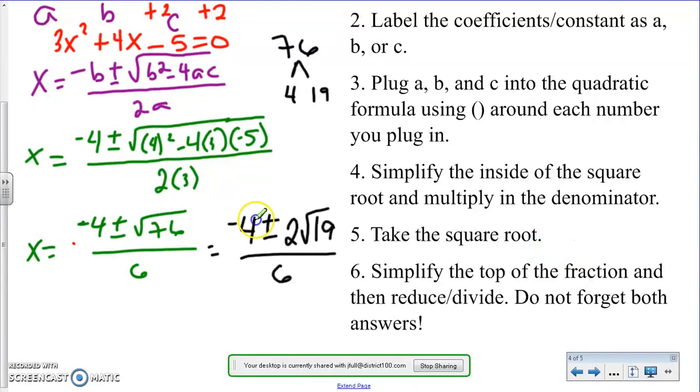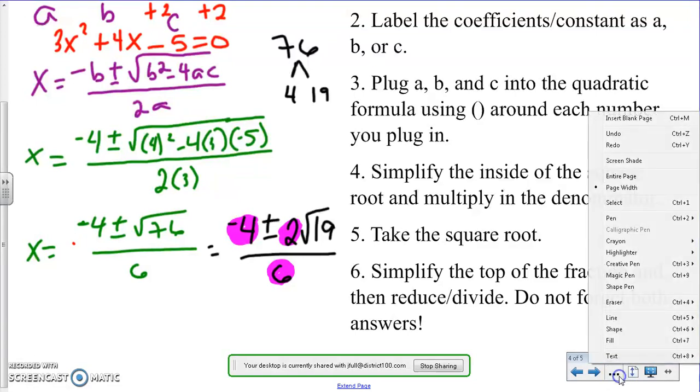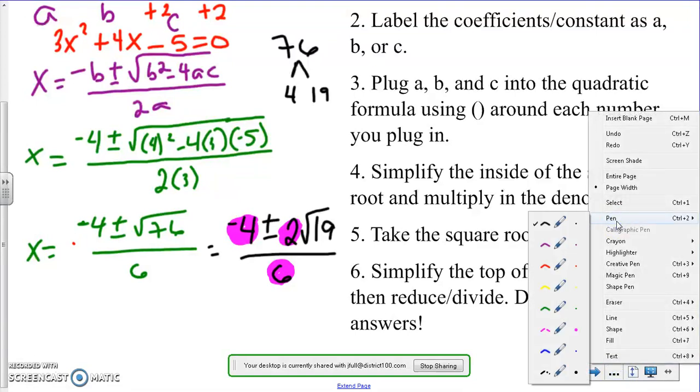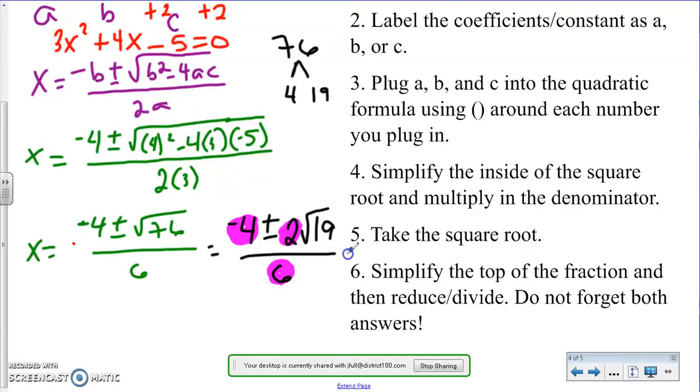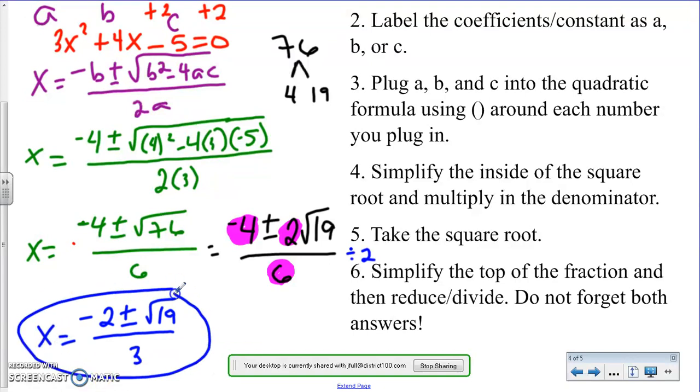Okay, and since we have that square root in there, we really can't do much else to simplify. The one thing you can check is if you look at your constant in your denominator and your coefficient, if those have a greatest common factor, we can actually divide those by that. Okay? So what goes into negative 4, 2, and 6? I can divide them all by 2. So if I divide by 2, I get negative 2 plus or minus 1 square root of 19 all over 6 divided by 2 is 3. So that would be my final answer there.